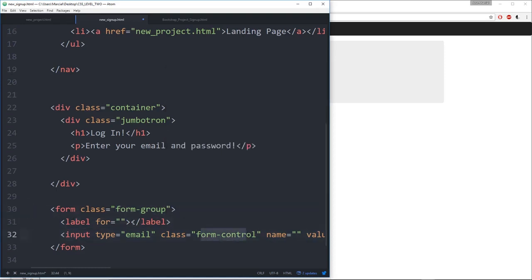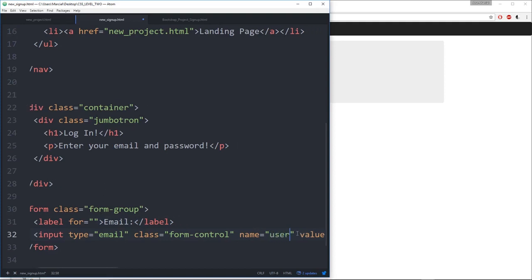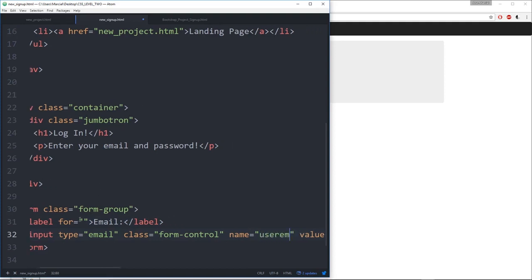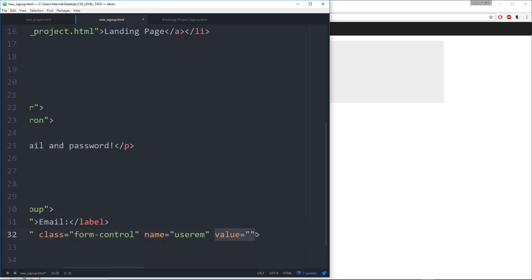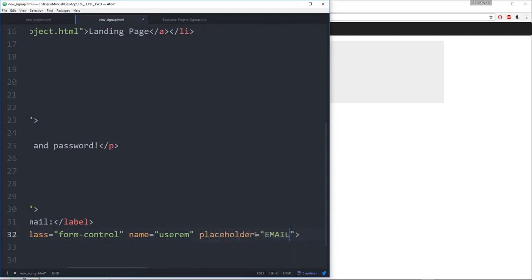And then the label I want for this is email, and I want to make sure this has a name, so we'll give it a name user_em for user email, and make sure we assign it this label user_em. Now we don't need to actually give it a value. Instead, let's give it a placeholder, and we'll say email, just so it looks a little nicer.